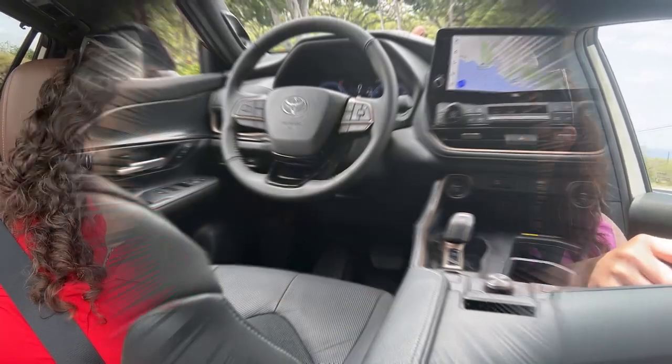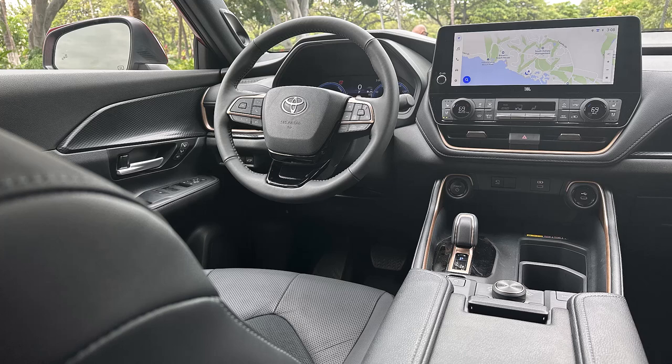Let's talk about the interior. We haven't seen the lower trim models yet, but I really like the textures and the surfaces. These have some really nice ultra-suede inserts on the seats, nice leather on the steering wheel, and everything just kind of feels texturally good and looks good. On the hybrid max, you've got these bronze accents — bronze can be overdone and a little overpowering, but on this vehicle the way they've done it, it's a little muted and it looks really good. For the outside finish, there are two new colors and that bronze finish looks really pretty with both of them.